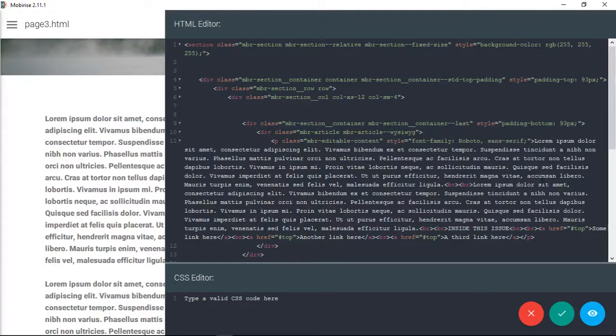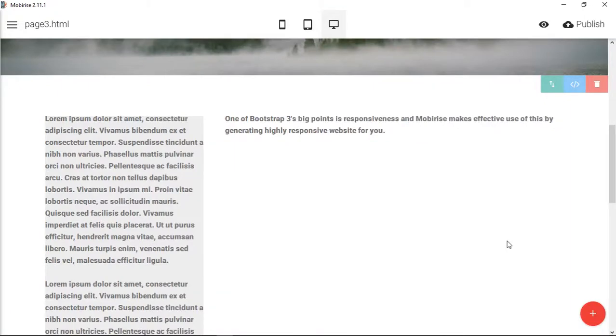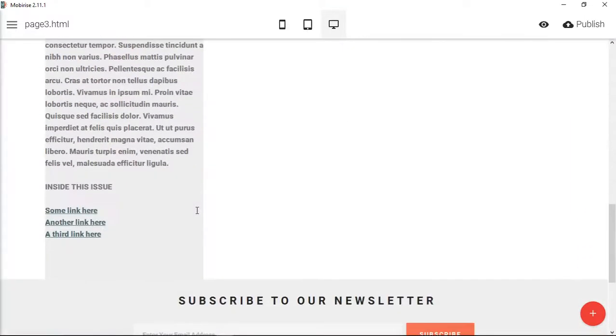So there's already a little bit of style here. Let's put in a background color, and we'll make it something that we can see, but that's not too over the top. Okay, so it's a nice little colored sidebar.